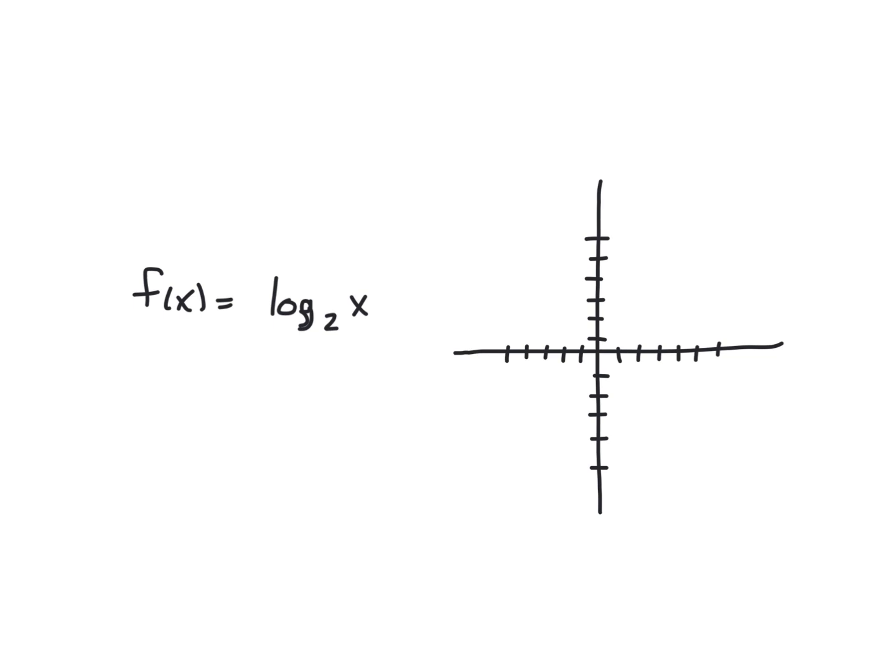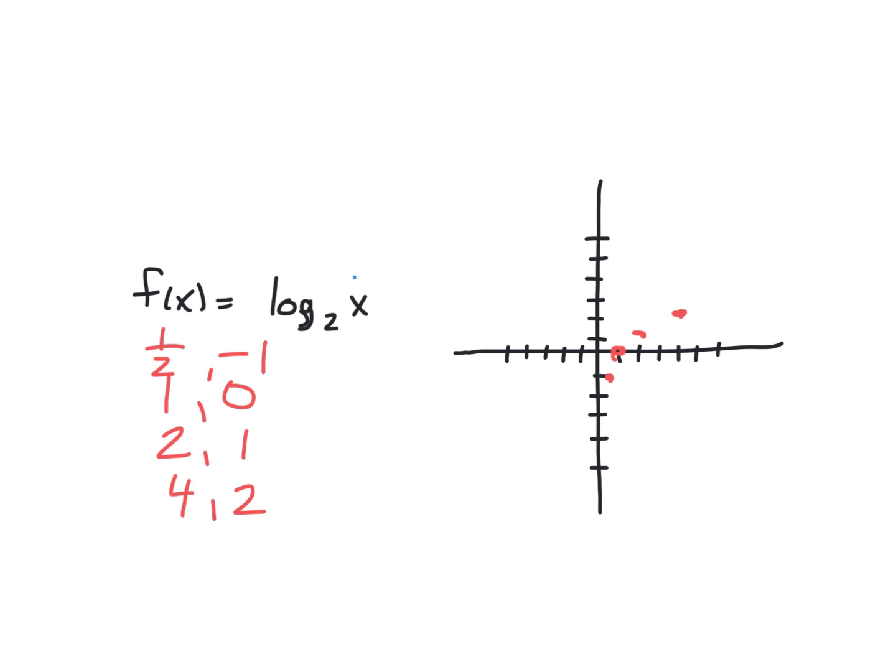Here's another example. We're graphing the log base 2 of x. Those points that we're going to start with would be (1, 0), (2, 1), (4, 2), (1/2, -1). Again, those are switched around from the exponential. So those are going to be my starting points. Let's start with those. We got (1, 0), we have (2, 1), we have (4, 2), we have (1/2, -1). You see that general shape of that graph starting right now.